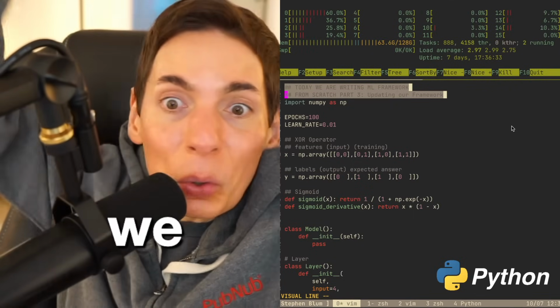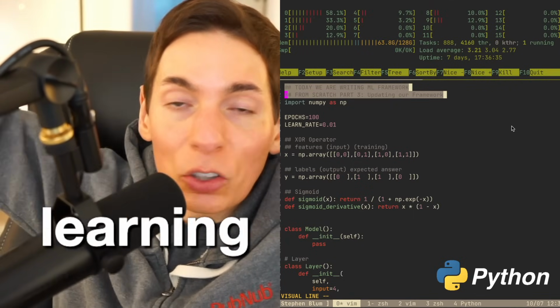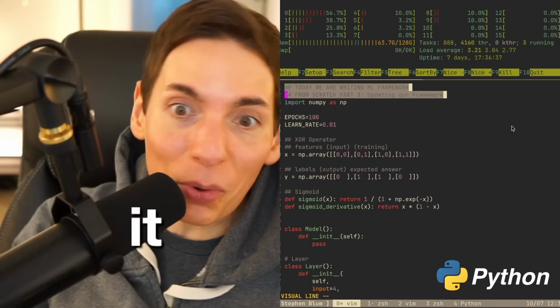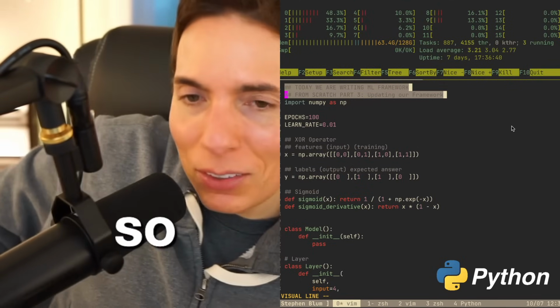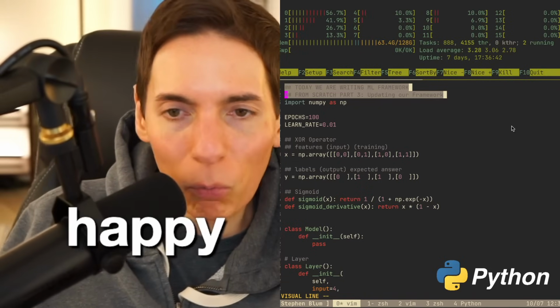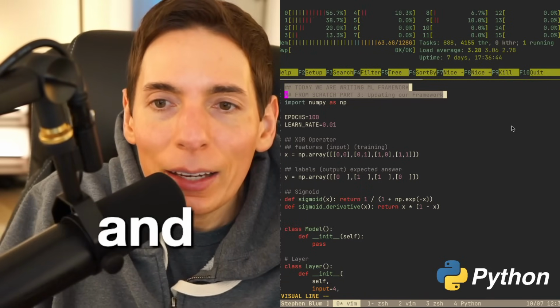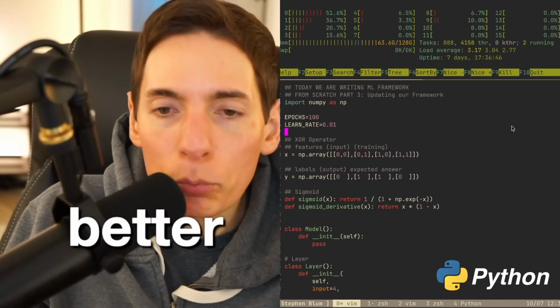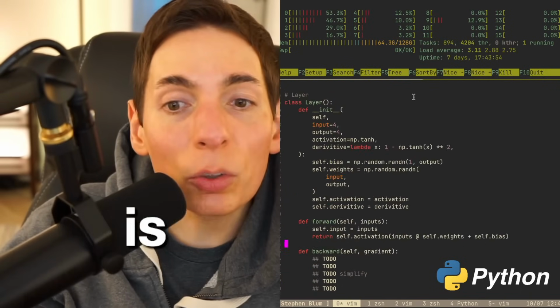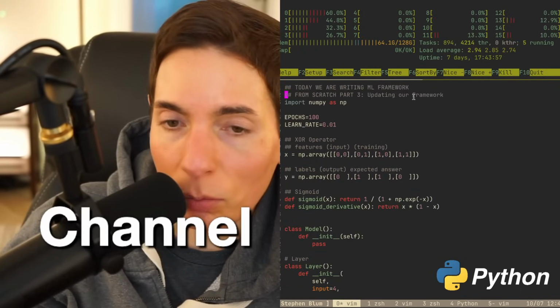So yesterday, we fully succeeded in getting our deep learning framework to work, and we did it from scratch. I was so excited and so happy to see it working. It was like a wonderful adventure. And today we're making it a little bit better. We're just improving it. You can see how simple it is. We're going to make some adjustments. I'm really excited to make these improvements today.